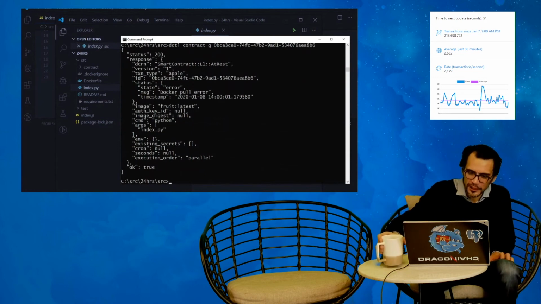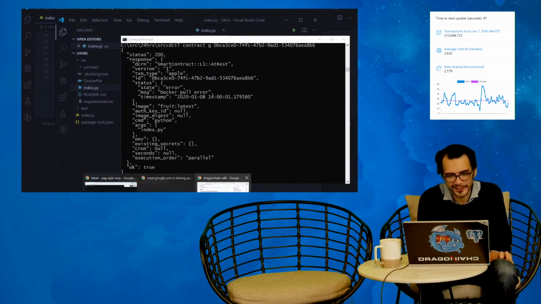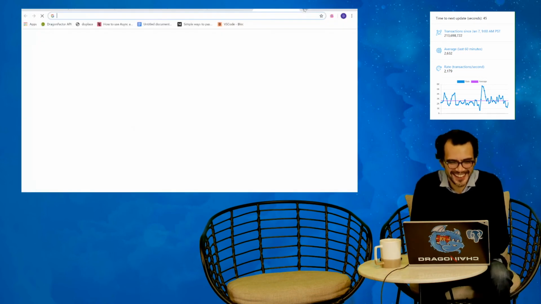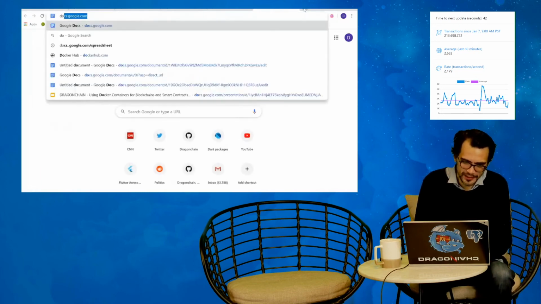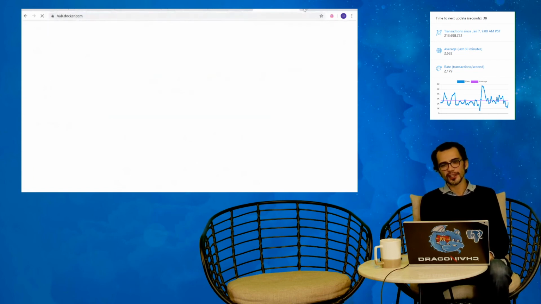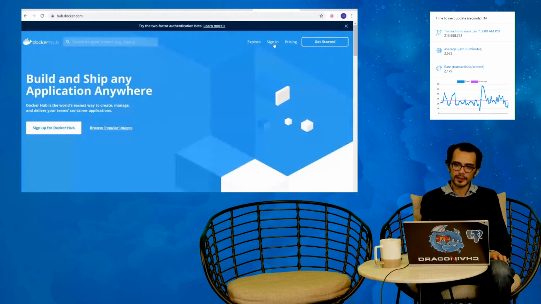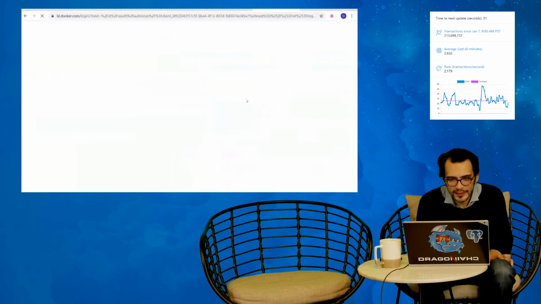So I'll go ahead and do a Docker push. What you need to do is create a Docker hub. Docker Hub is a repository for your Docker images. So let's go ahead and open up Docker Hub. I'll go ahead and sign in.